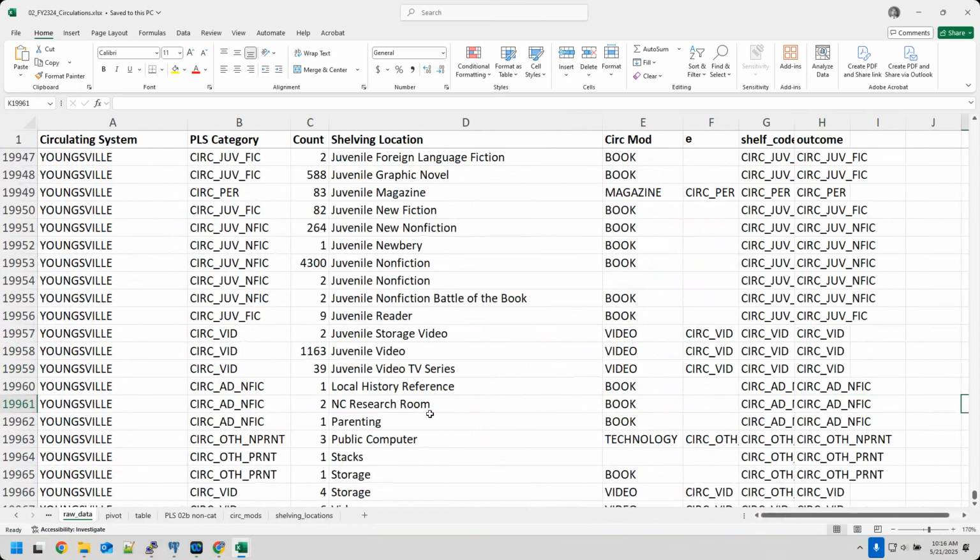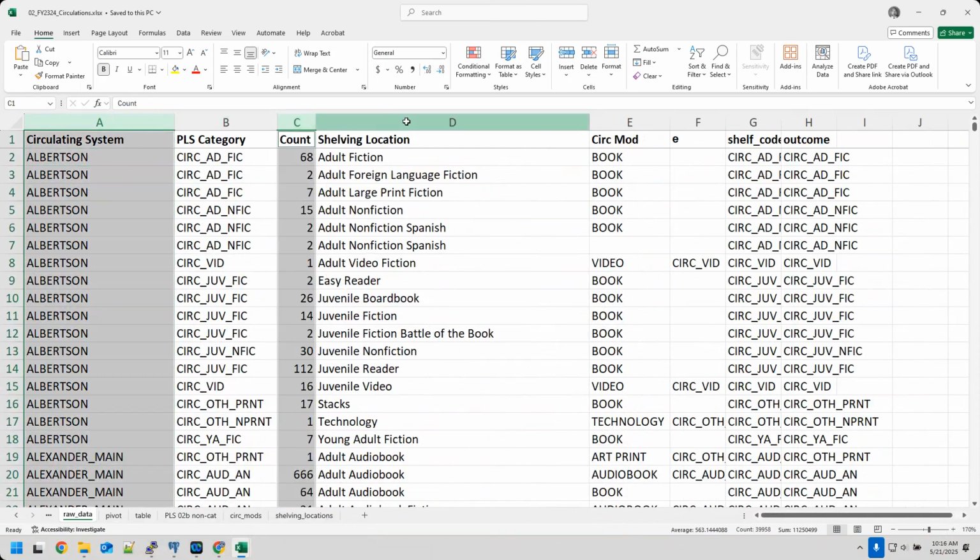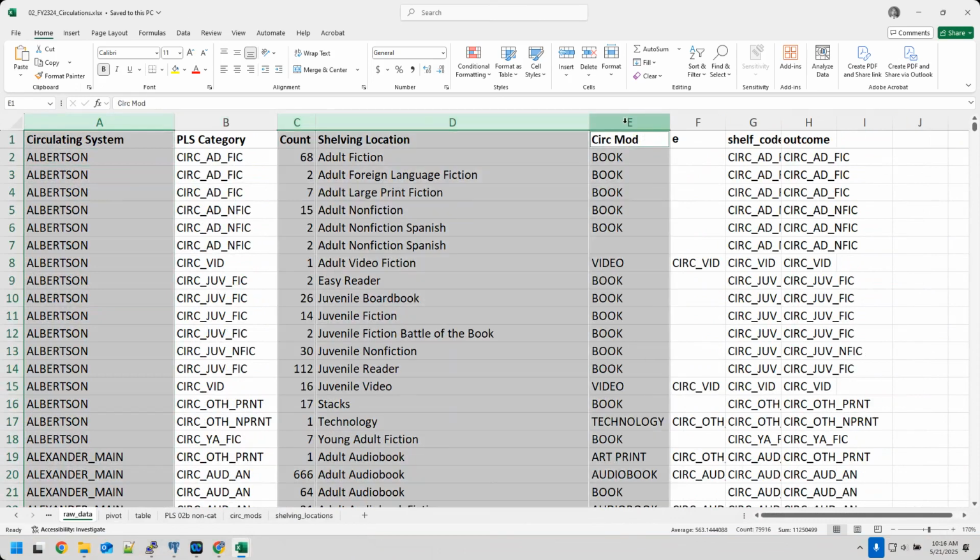Okay, so when we run these reports, the reports that we have in the reporter generate things that are basically the circulating library system, the count of the items, the shelving location, and the circulation modifier.